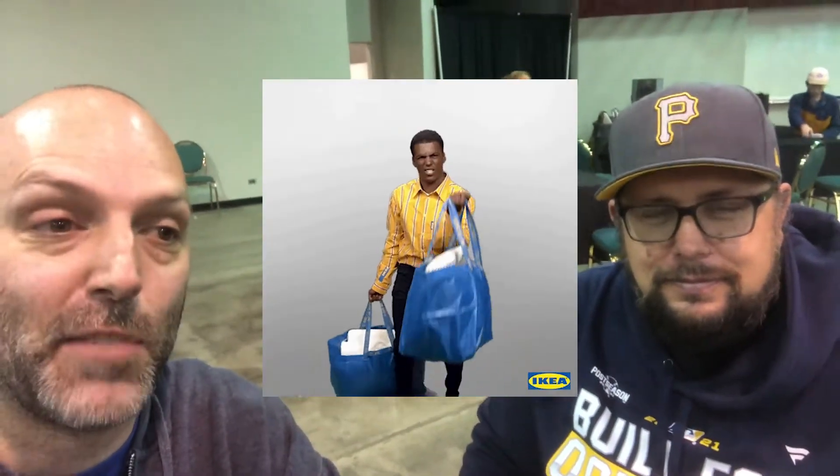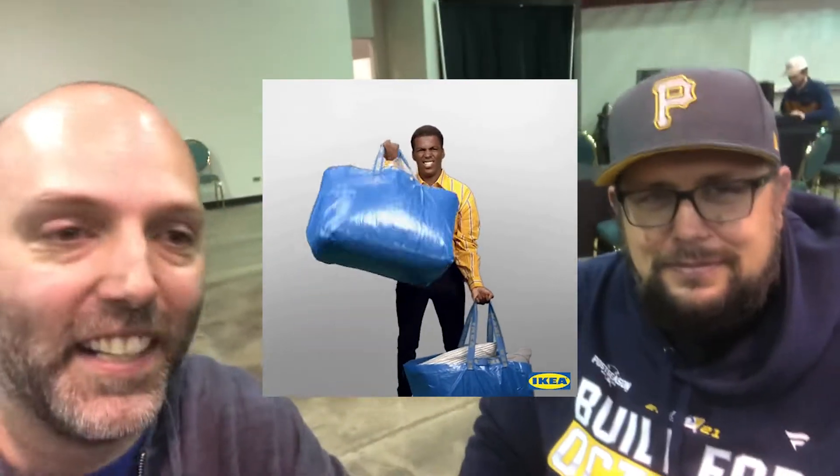I'm here at the Chicago Sports Spectacular and I got a very special guest. It's Bronco, the PSA 11 with the Pirates hat, from Baseball Card Illustrated. We have done a lot of fun. Bronco actually let me do a little bit of a shopping spree for Baseball Card Illustrated, so make sure to go over there, check that out, see what you can win. Bronco, what were your impressions of the show?